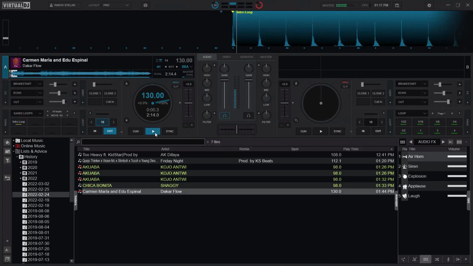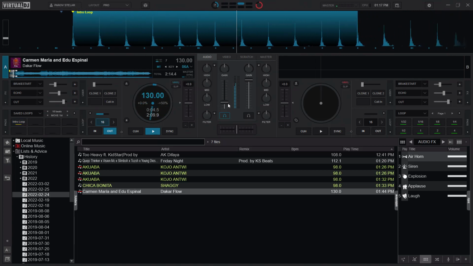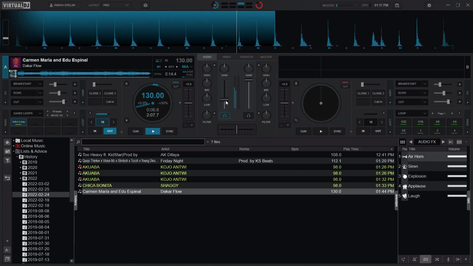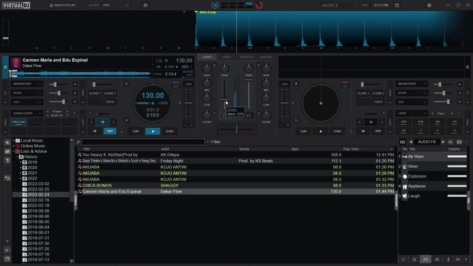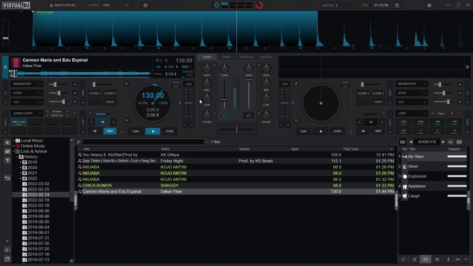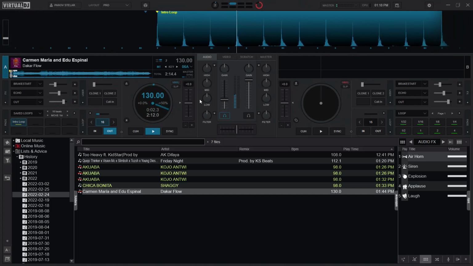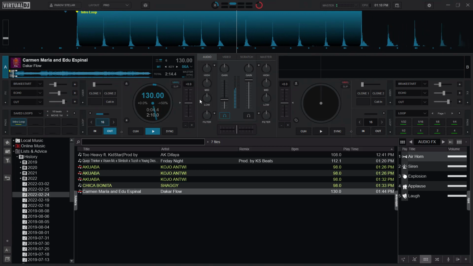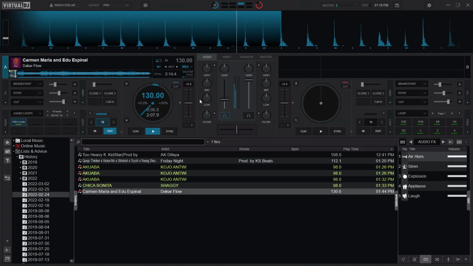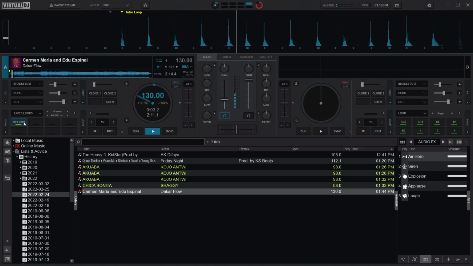Now when I play, I have to lower the volume a little bit so that you can hear me speaking. Alright, so my loop is activated. As I said, if you know how the loop you are trying to do sounds, you definitely don't need to even have the song playing. Right? So that's about it. So I can just click on it to deactivate it.